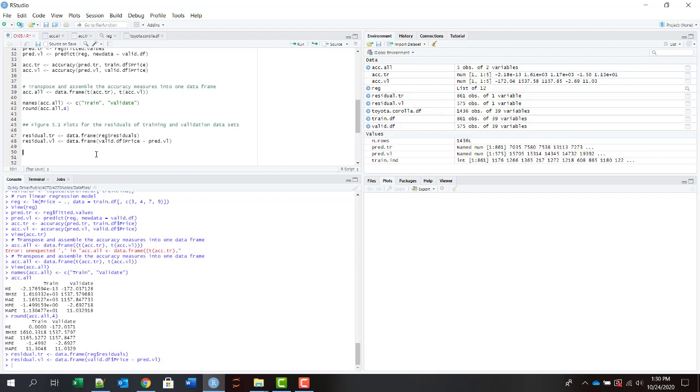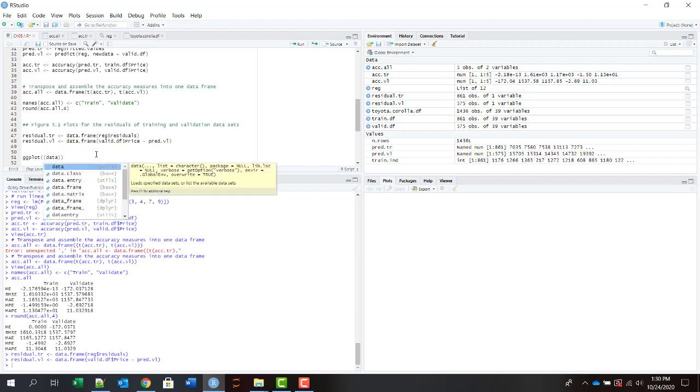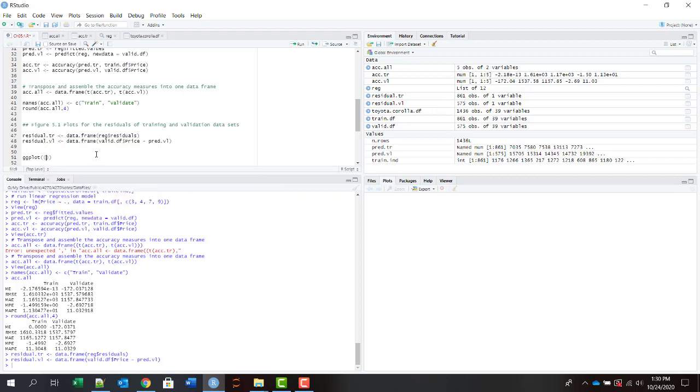Okay. So we have ggplot. Okay. Data equal to, right, residual.tr, mapping equal to AES, right.